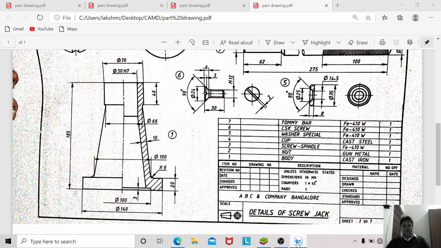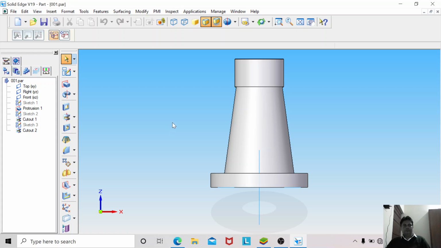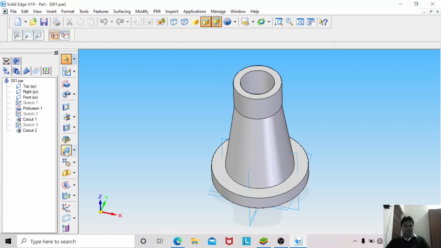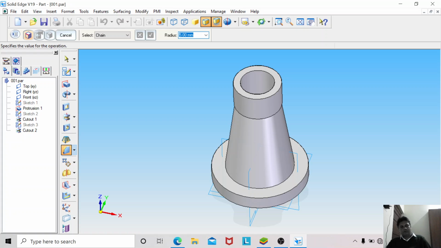Wherever it is mentioned, we should give. Here he has mentioned radius 8. I will give the radius. So go to this round command, take this radius at the upper corner. It will ask for the radius value. I will enter 8 and I will select this edge.